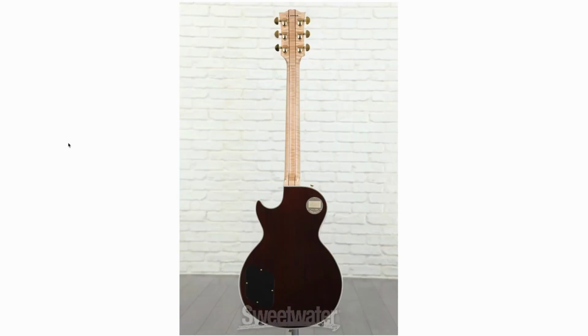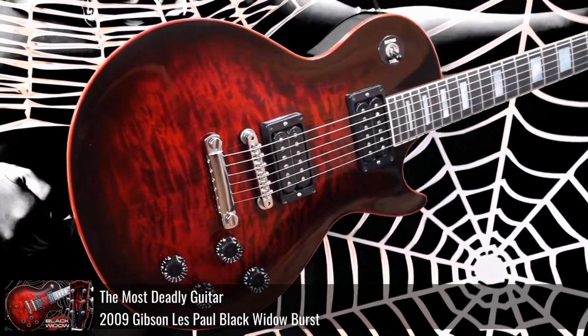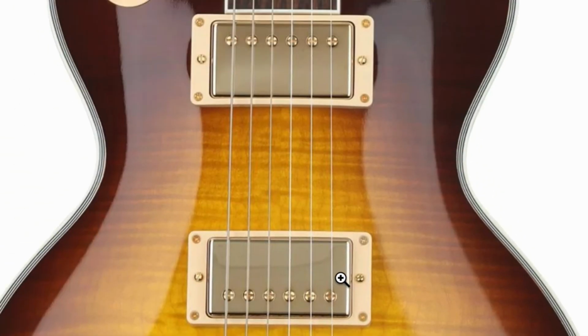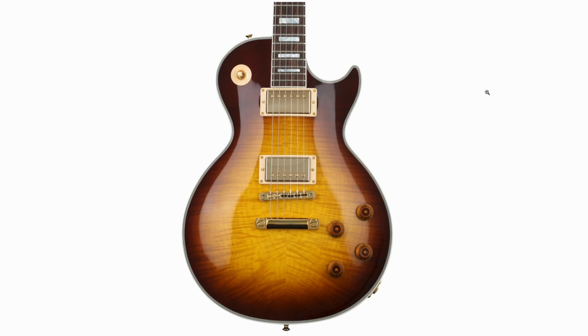And unfortunately, they don't have any cool Sweetwater branding or a specific name like the Sam Ash exclusives, Cobra Burst and Black Widow. But let's go ahead and take a look at this one. So also super flamed out, has the cream plastics, has all the fancy electronics, custom bucker pickups again with the ABR1 bridge, but this time a more 70s inspired finish. And I always thought these things were absolutely gorgeous.